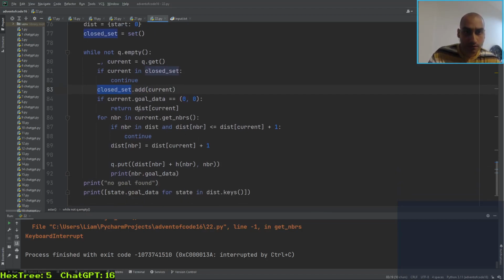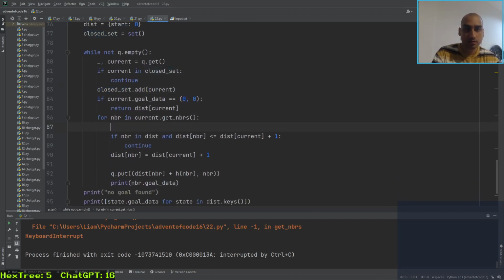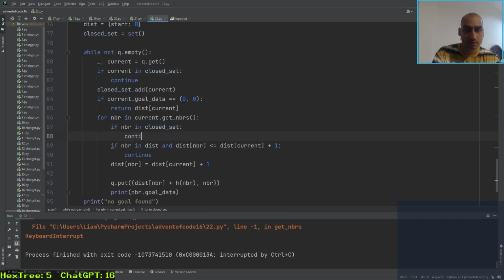So for neighbor, if neighbor in closed set, skip this one. So this should not go into infinite loops now.